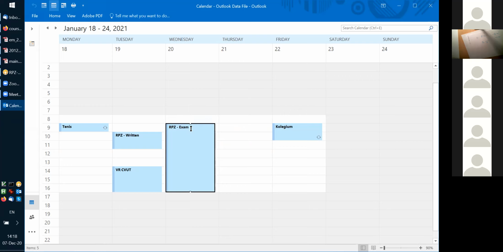And it should be in school, right? Not online. It's not a big deal, but if possible. COVID permitting, it will be at Karlovo náměstí. If it does not permit, I will do it remotely like we are talking now. One question: I'm an Erasmus student, so when I go home for Christmas and come back next year, I don't know the restrictions then, and maybe I'm in quarantine because I just arrived. What will happen then? I'm a reasonable person, so if it's not possible, you will do this remotely with the camera on. I've done it with a Swedish girl last year, no problem.